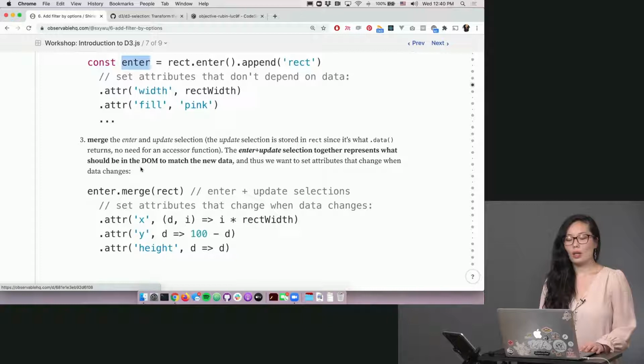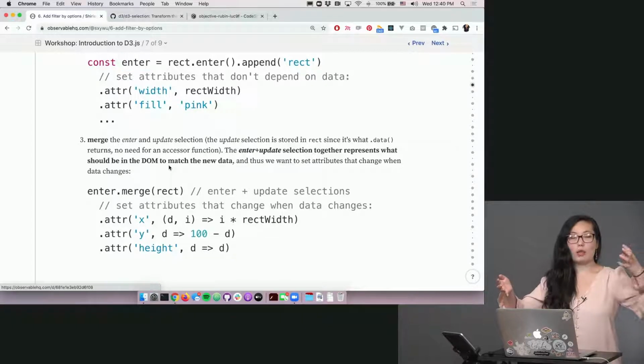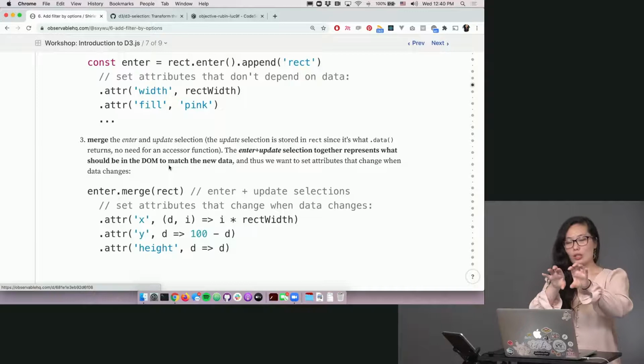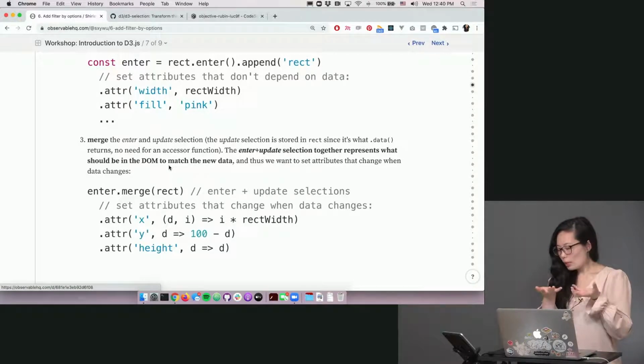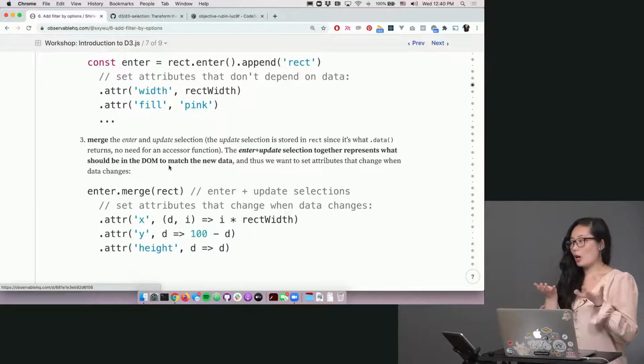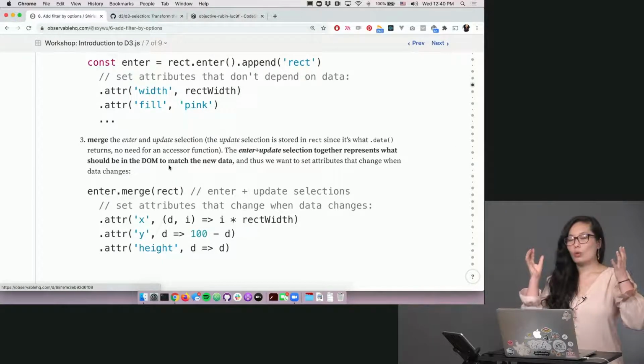And our newly created rectangle elements, that's our enter selection, and we want to merge those together, the enter and update selections. And that new merged selection is what is going to be in the DOM that perfectly reflects what's in the new data array.